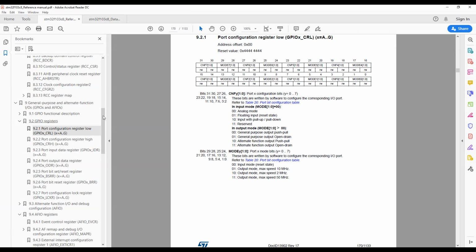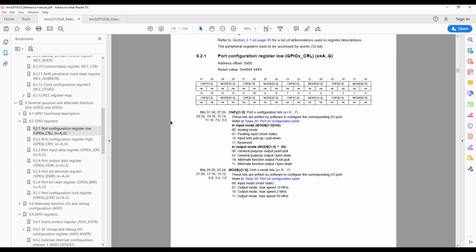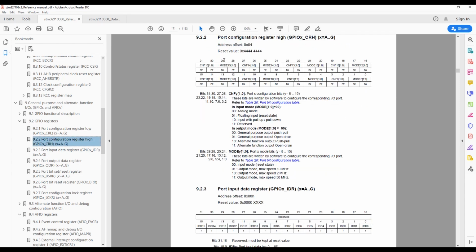So to initialize, we have the control register low and high. So we need to set up if we are in the low or high register. Okay, so we need to have a small condition saying that we are offsetting by 0x00 or we are offsetting by 0x04. Okay, so that's, I think, the only step which is a little bit tricky here.